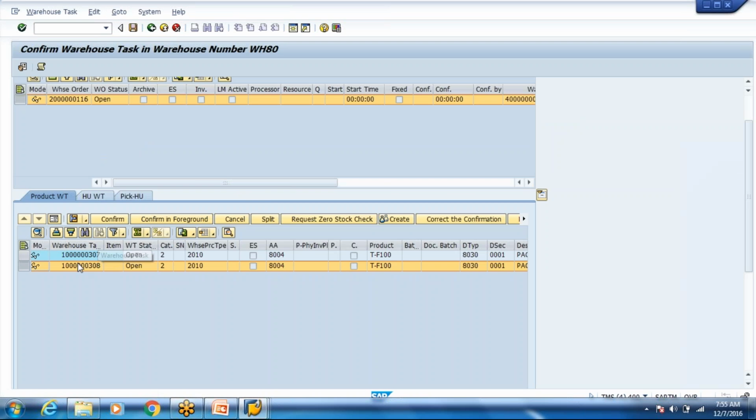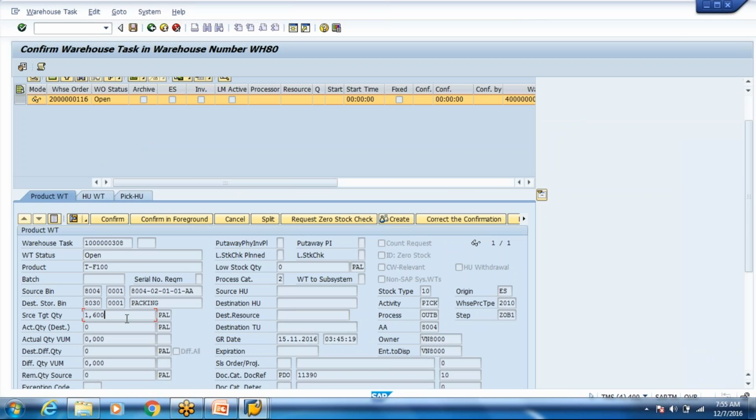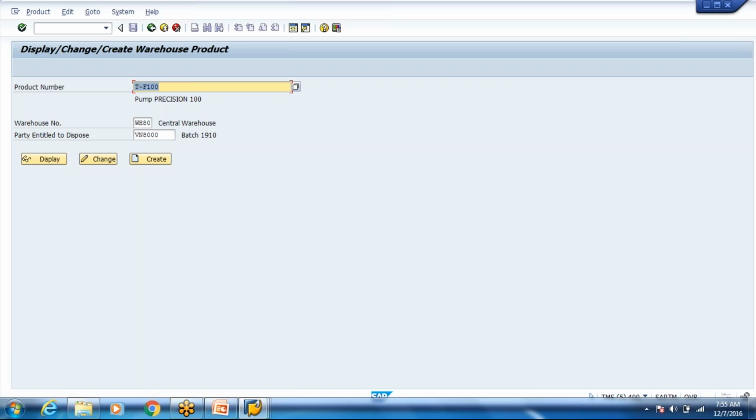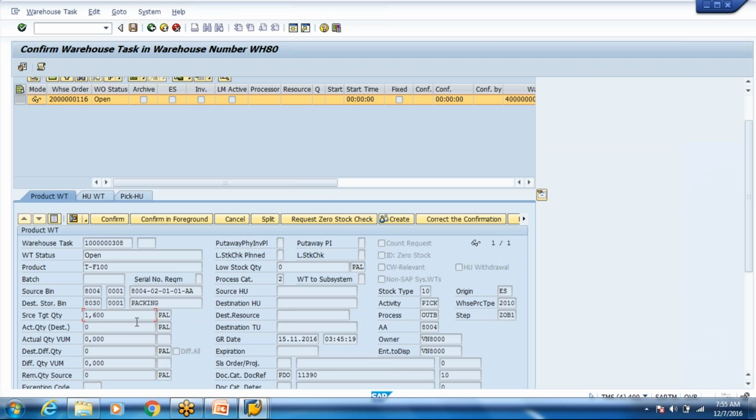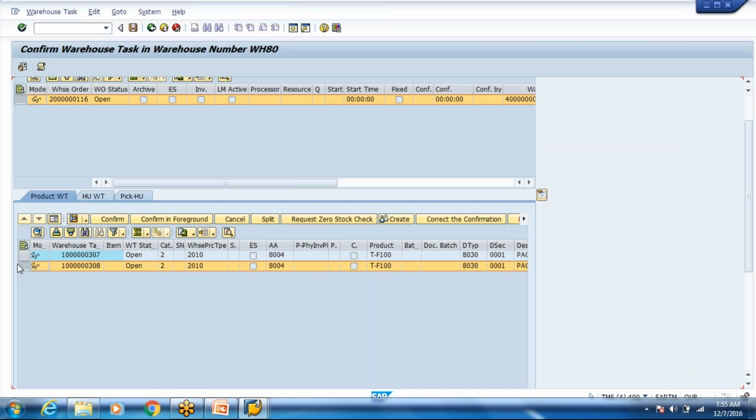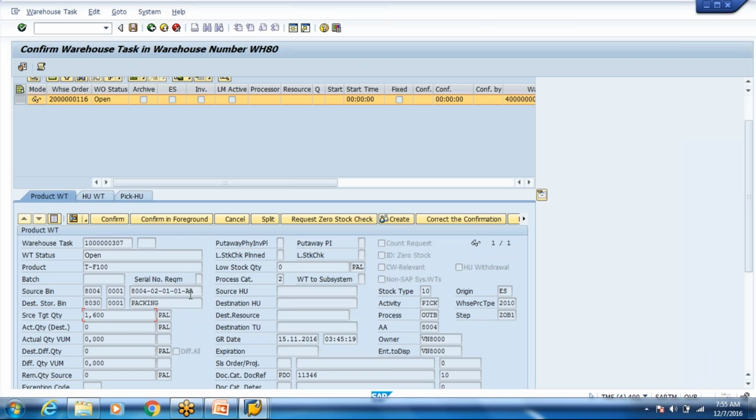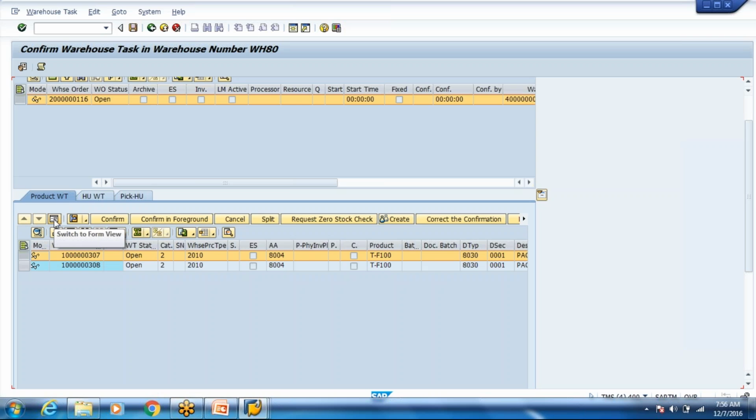So I think we need to do two things. We need to get the task created not in pallets, but at least in pieces. Automatically, it's taking it in pallets, and moreover, it's creating tasks in two bins, and it's not considering the packing specs. For the same bin, it has created two tasks for two deliveries, one task each.